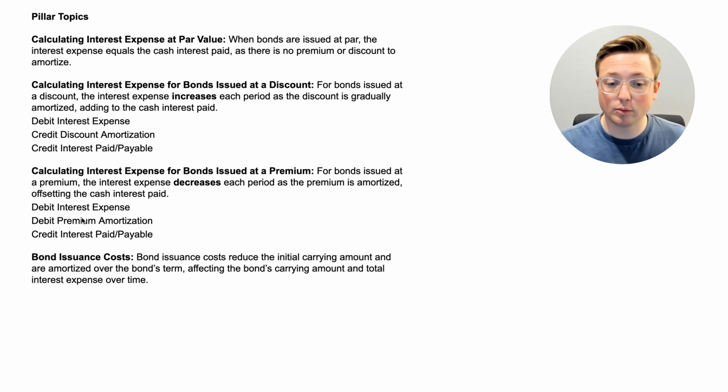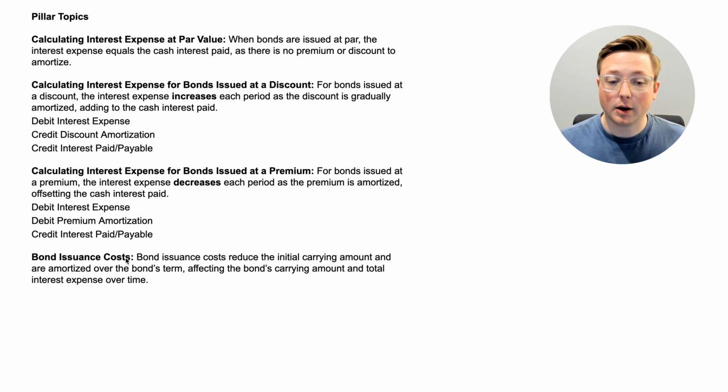So that means that the premium was kind of the plug to make sure that the debits and the credits match. And then it's kind of the same thing with the discount. The debit is pretty easy to figure out, and the interest paid is always the same. So I just had to figure out what I needed to add to this interest paid to figure out the discount amortization so that these balanced. So again, not too difficult once you remember those journal entries, in my opinion. So that's how those work.